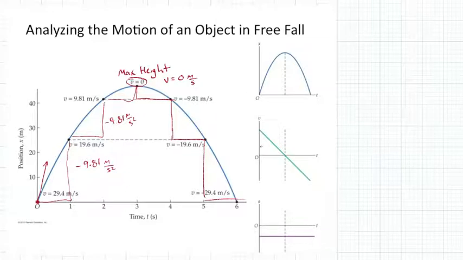And it's all because the acceleration is negative. This is from point 1 all the way to the very last point. The negative acceleration of negative 9.81 meters per second squared is making the velocity less and less, that is more and more negative, to the tune of minus 9.81 meters per second every second. That's our acceleration of gravity, and this is how we can think about looking at free fall in graph form.